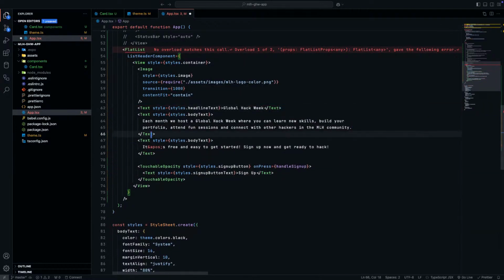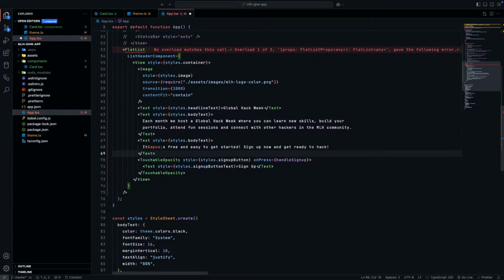So everything that we had at the top just before the card comes as a part of our list header component. It has the touchable opacity, it has the text, and what else? Yeah, I think that should be fine enough. Okay, so that is the first part, list header component.